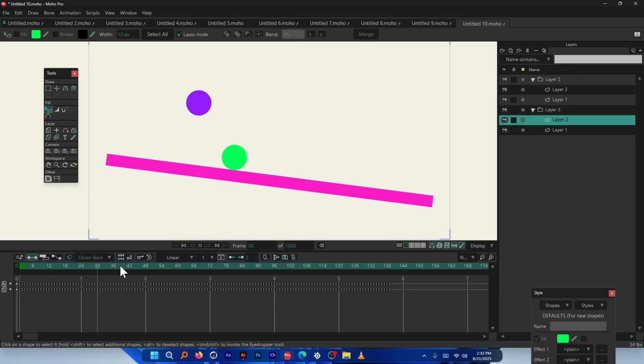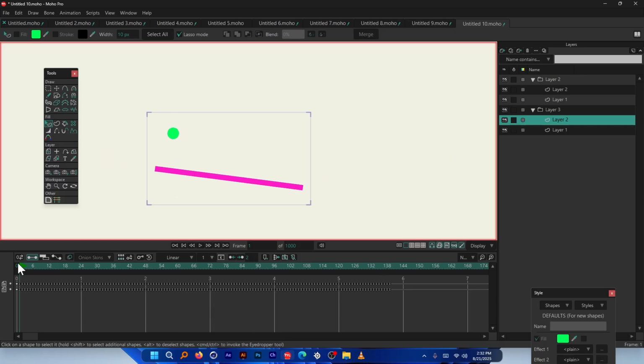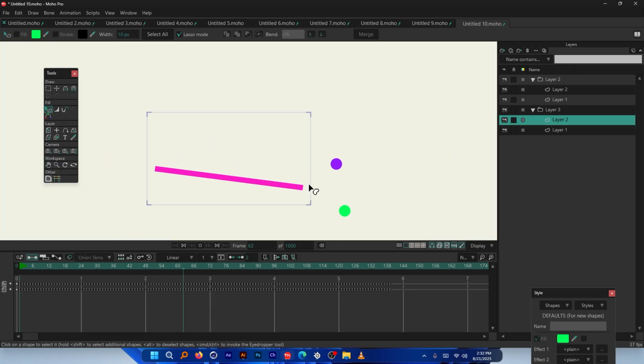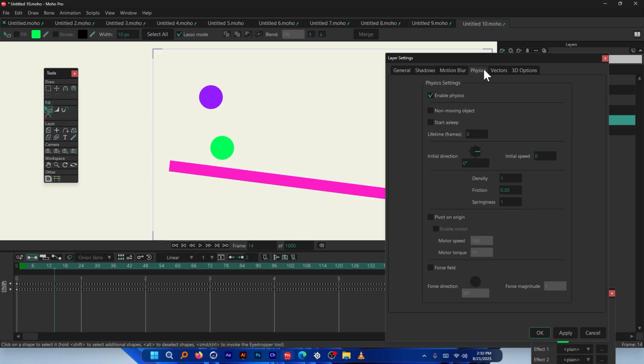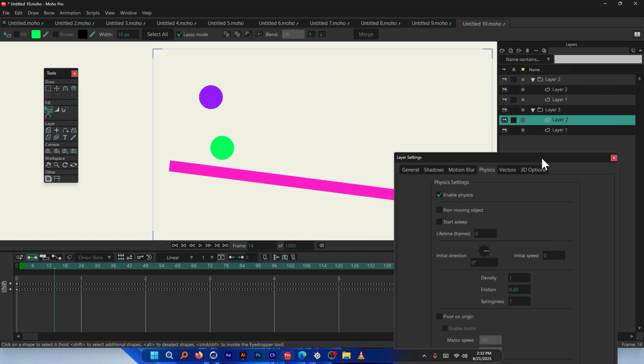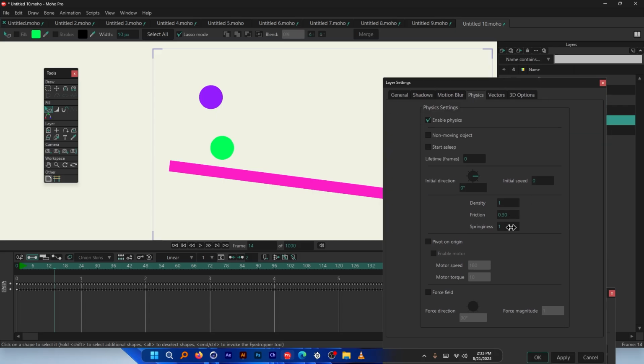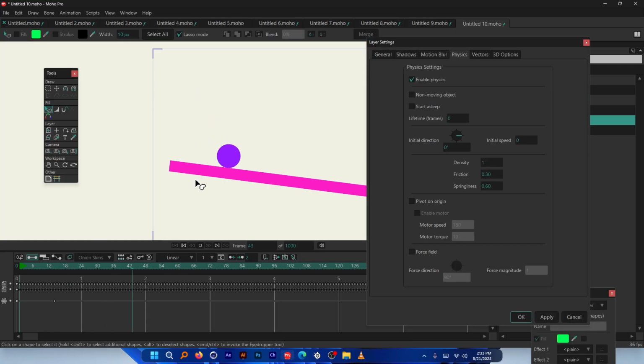Now when we press play, you can see it has so much bounciness, like springiness, and that's exactly what happens. But let's say I would like to reduce this by a lot, then go to that physics tab. The default for this is the purple one. The default will be 0.5. So this is the bounciness it has by default, but you can give 0.6 or something and then apply. Now when you play, it doesn't bounce much.